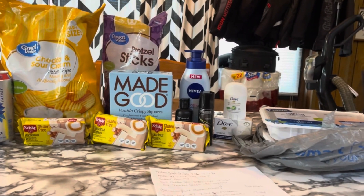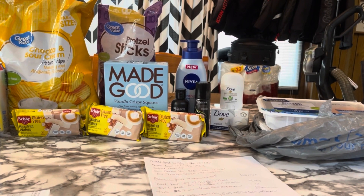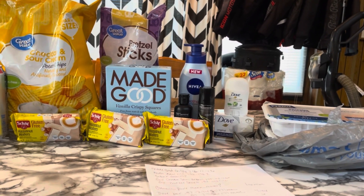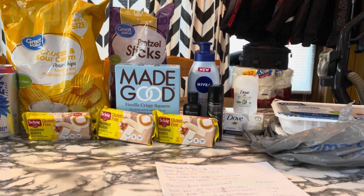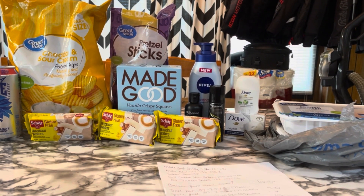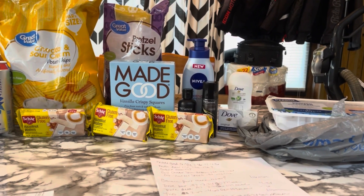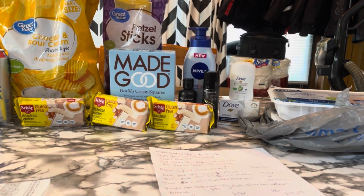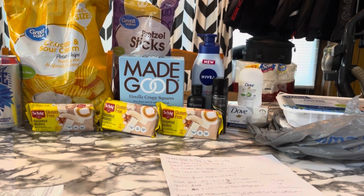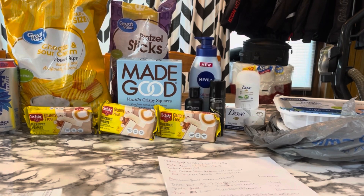Let me know how much ground chicken you have in your freezer, because I swear I pick it up every time I do a rebate haul now. Let me know what you've been making with it — I actually found some keto-ish tortilla chips at Aldi and I've been doing ground chicken nachos with Sargento cheese. It was so good. I don't mind eating things over and over again — I had that like three days in a row for dinner.